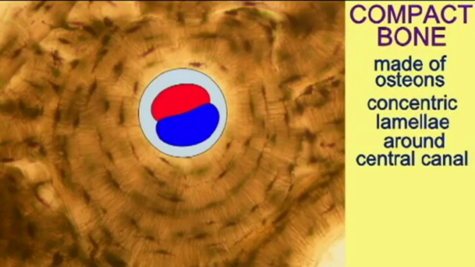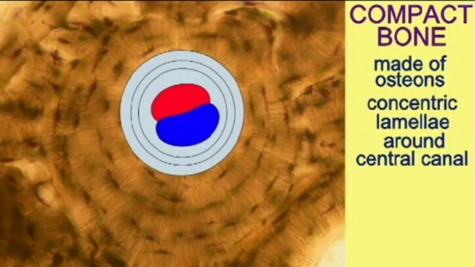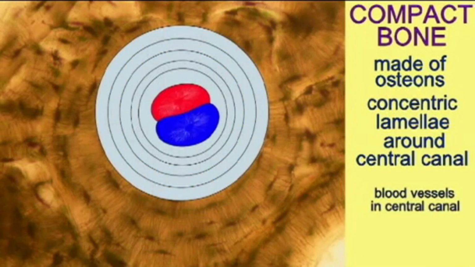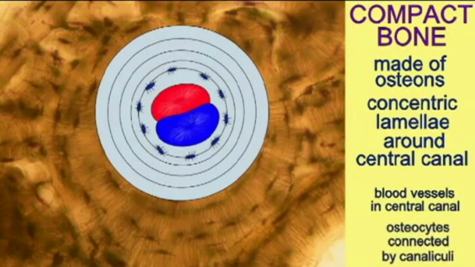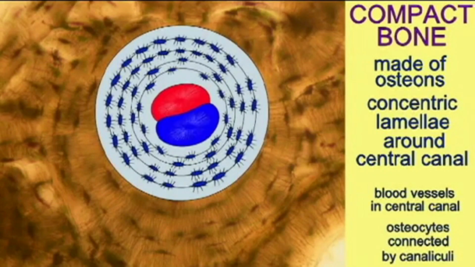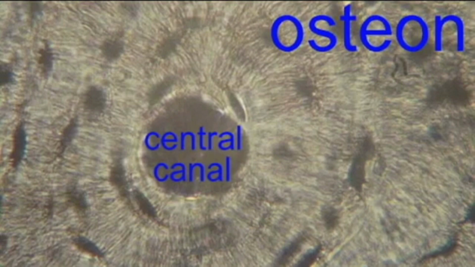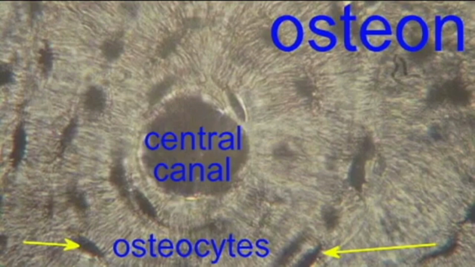A different type of bone known as compact bone makes up the majority of the skeleton. It forms the outside of all bones and the shaft or diaphysis of long bones. Under the microscope, compact bone is made of osteons, where there are these bone salts known as lamellae, which form circular cylinders. They are concentric, all surrounding blood vessels. And this structure, these concentric lamellae around blood vessels, is known as an osteon.